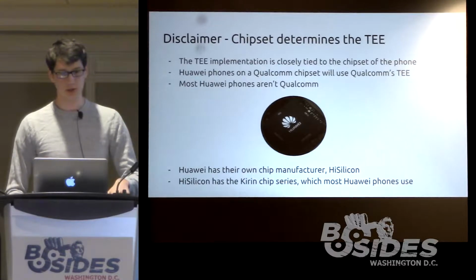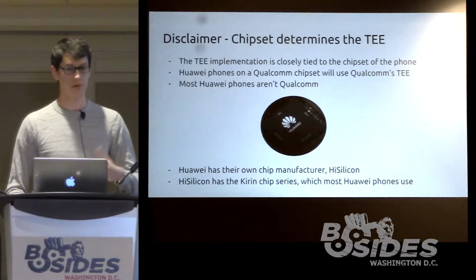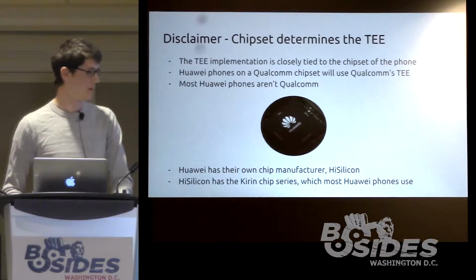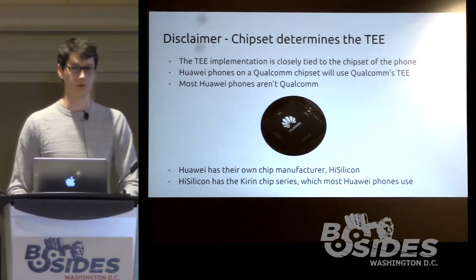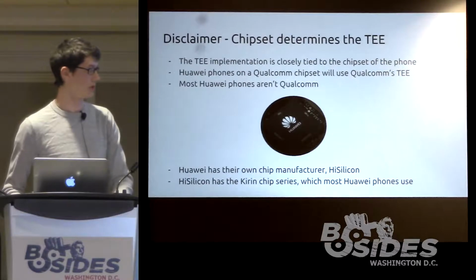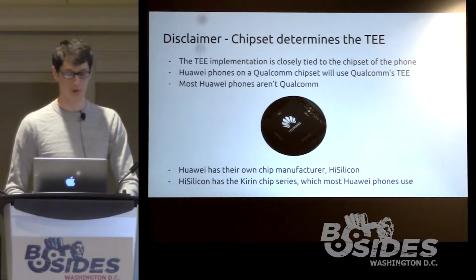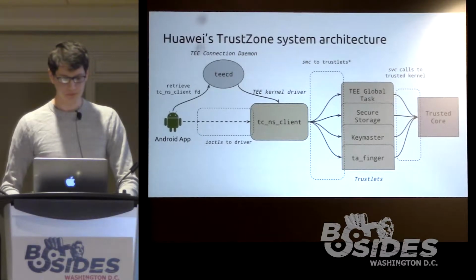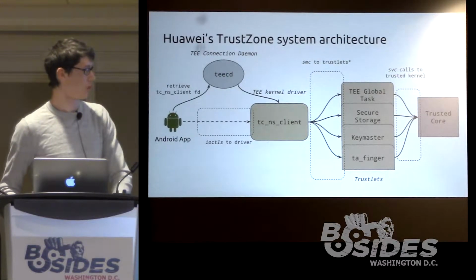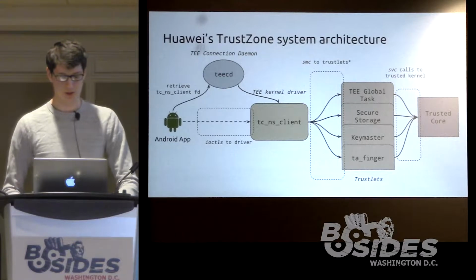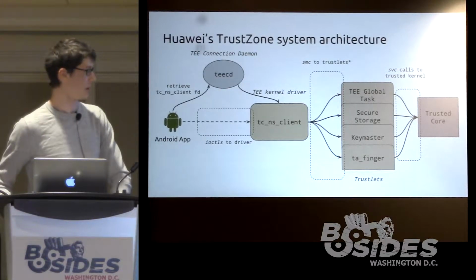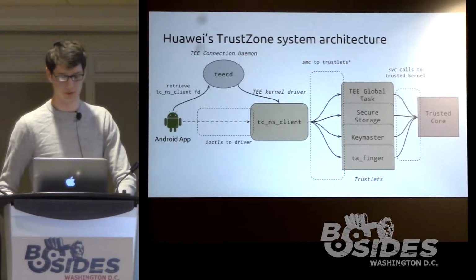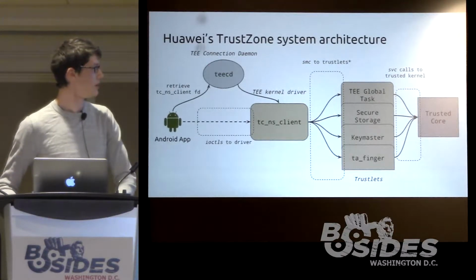Now, luckily for the first stage of the bug, they are forced to open source their kernel modules, so we can do source code auditing for the first stage. But after that, once we want to begin exploiting the trusted apps and the trusted OS, we're going to need to begin reverse engineering. So how does a normal Android app actually talk to the TrustZone on Huawei? It's actually kind of a complicated song and dance we have to go through to start sending messages to things like the secure storage trustlet.